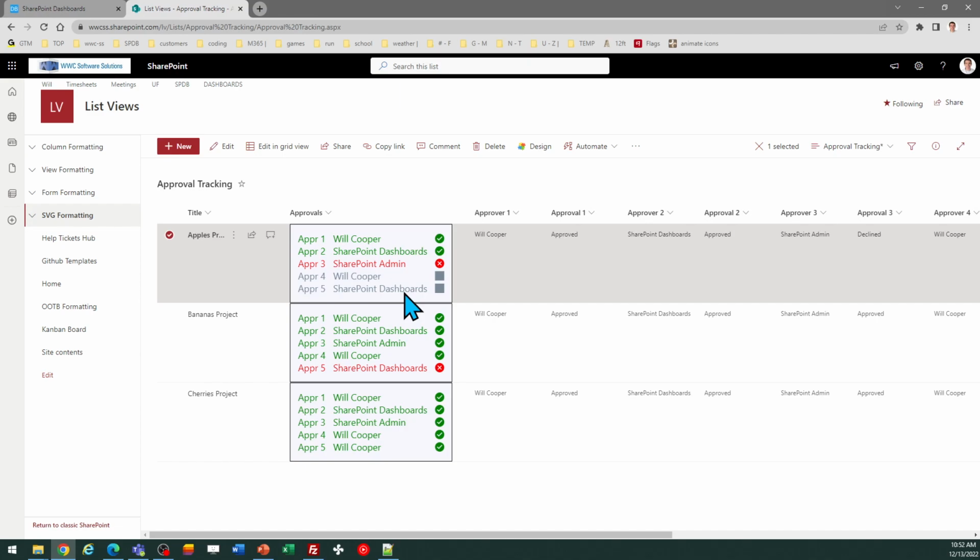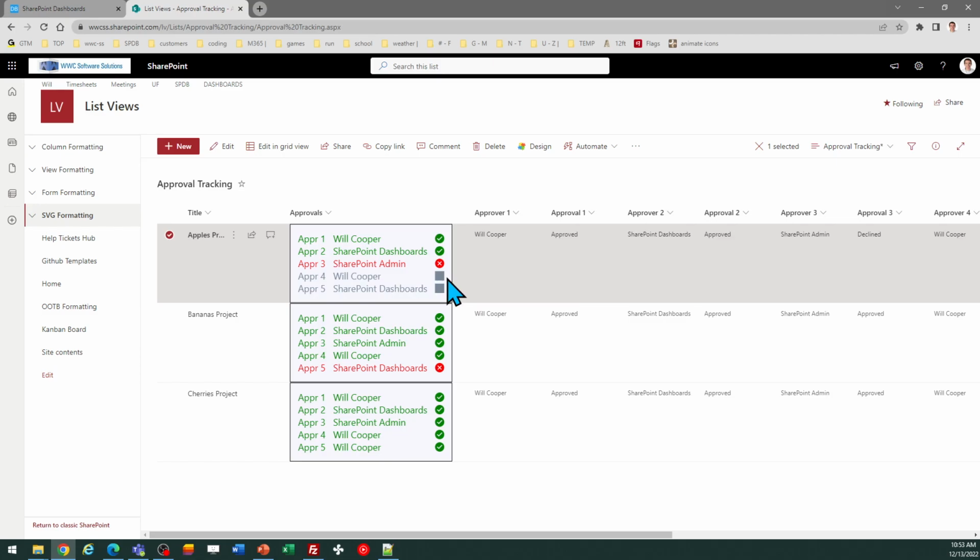And usually this would be a sequential approval process, meaning you have approver 1 do their approval, then approver 2, and so on. But it could also be concurrent if you have a system where anyone can do their approval at any time. As you can see, the approved ones are highlighted in green, and I can see a green check mark. The decline would show up in red, and so I see an X for that. And then anything pending is gray, and I just see an empty checkbox for those.